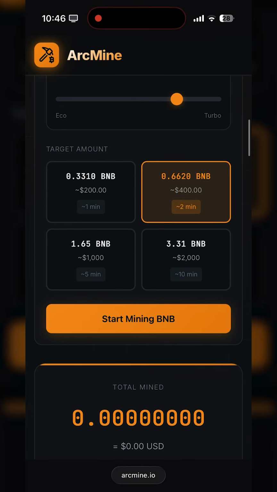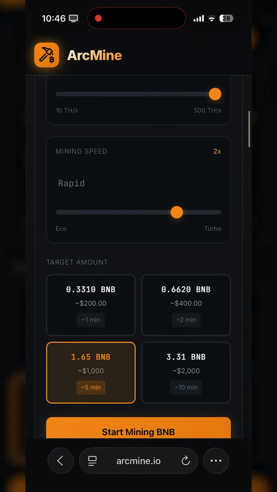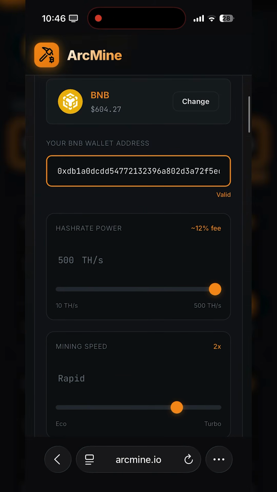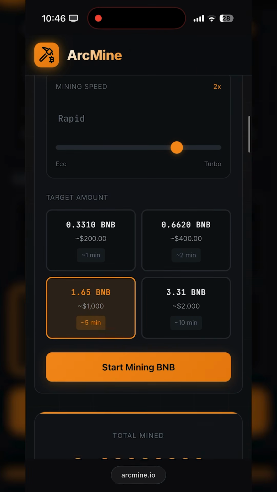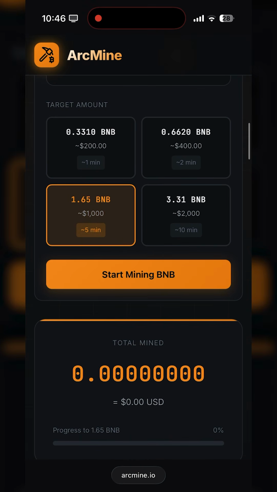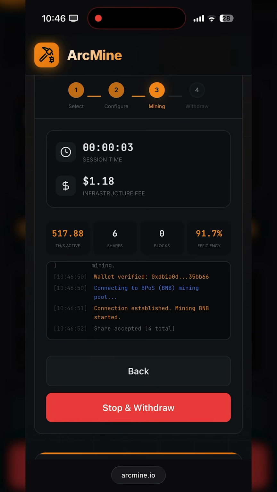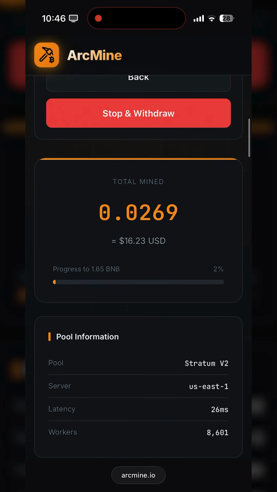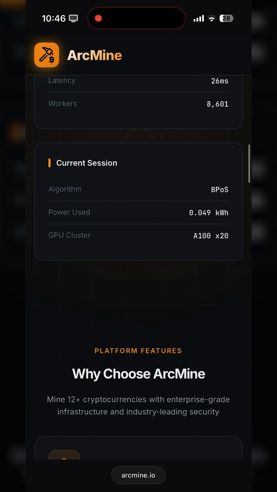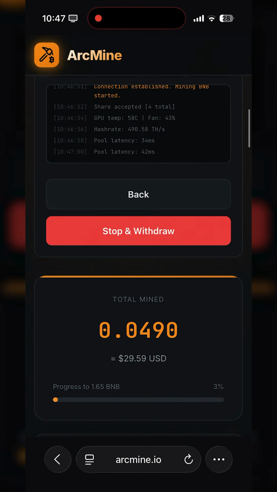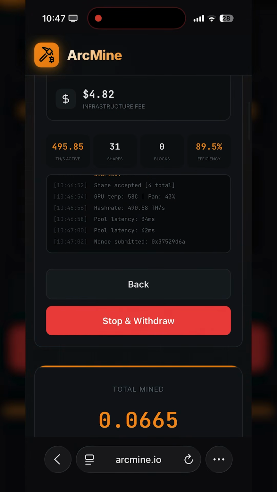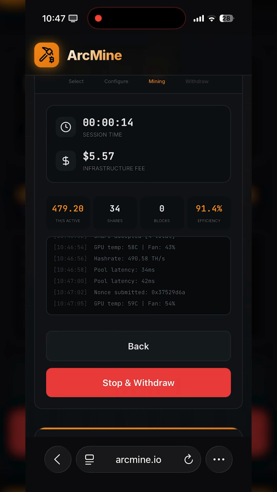So next, target amount. Total volume I set as the target for this session. Okay, then just a quick check over everything. Address, hash rate, speed, target, all looks right. So I can press start. And okay, mining is live. Load status, time into the session, where the projected output is sitting, all of it on one screen updating as the session runs. So now we just watch it work and let the session run its course.